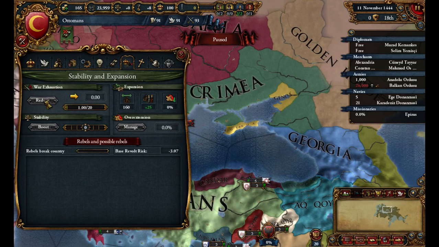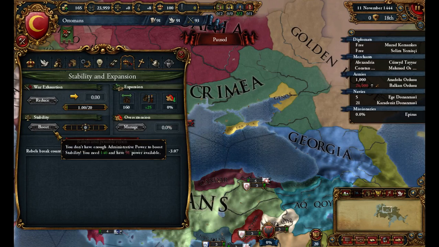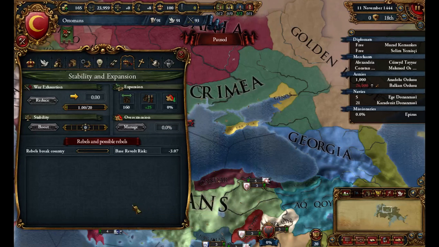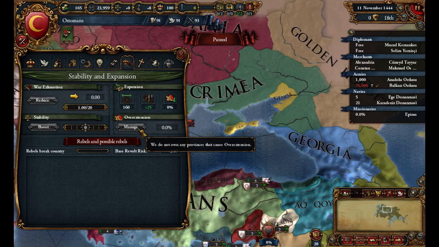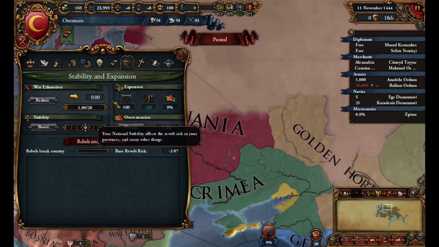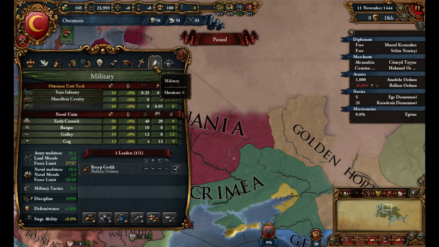War exhaustion is a bad thing. It just basically makes life suck in general for everything, so keep that low if possible. Stability does nothing but help. We already went over that. Possible rebels and breakouts over here. Overextension, to deal with that, you build cores on any province you conquer, pretty much. Religion, we already went over that. Military, it's just kind of your ledger.